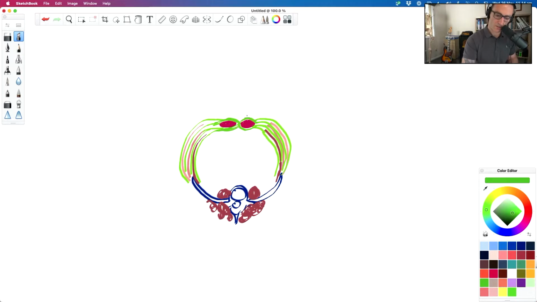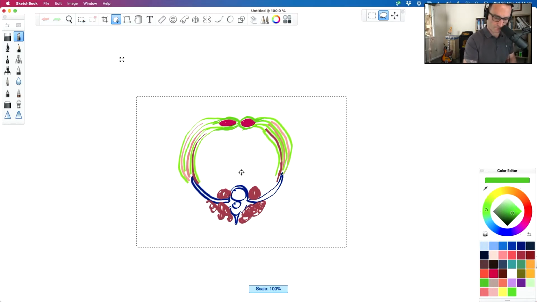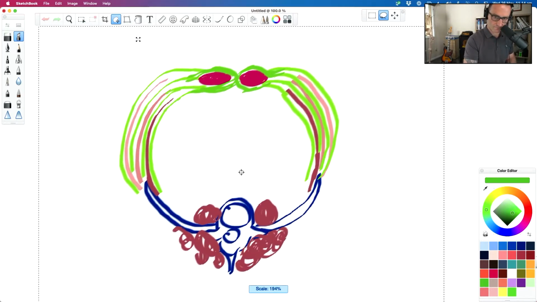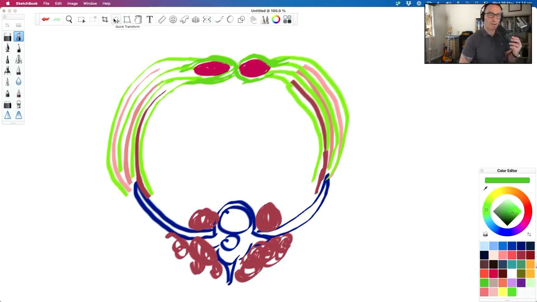Okay, so we often talk about the transverse abdominis being the deepest layer of abdominal muscles.